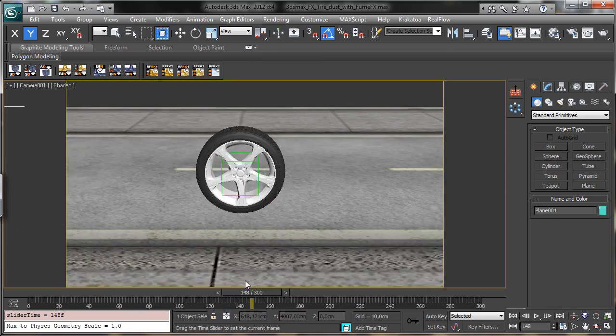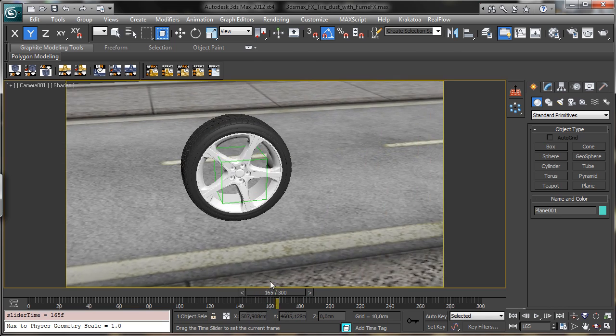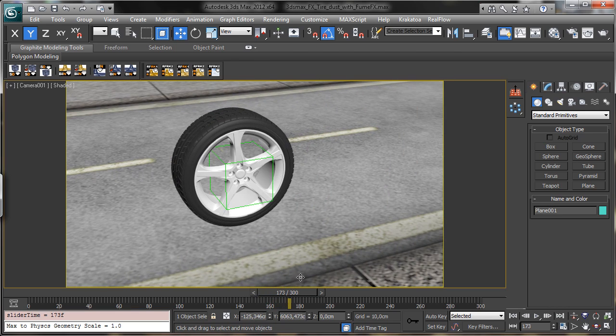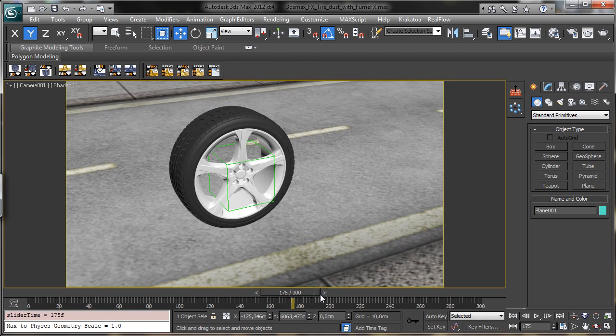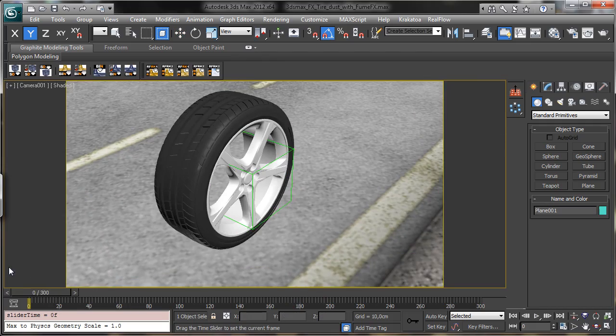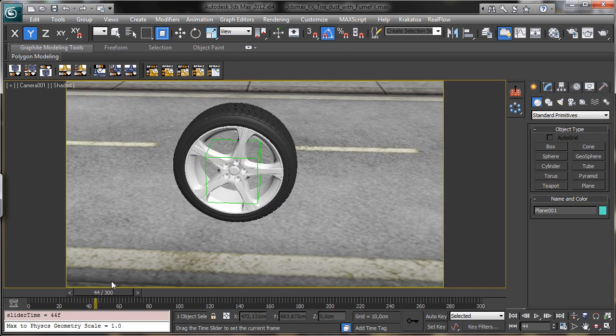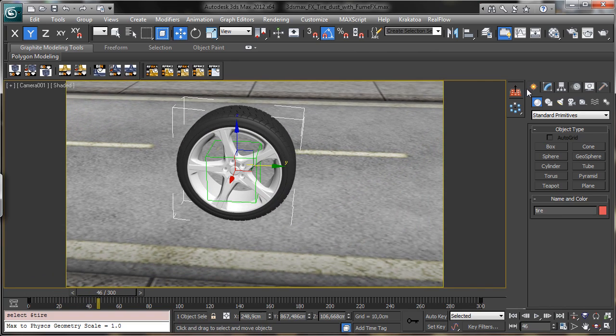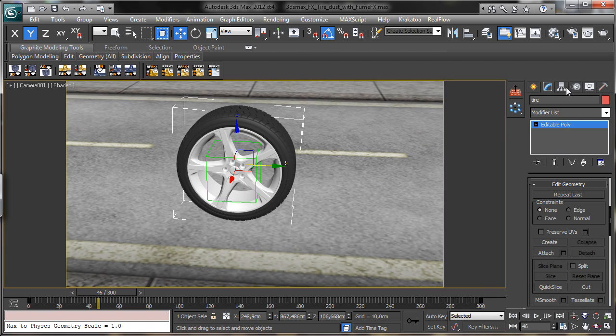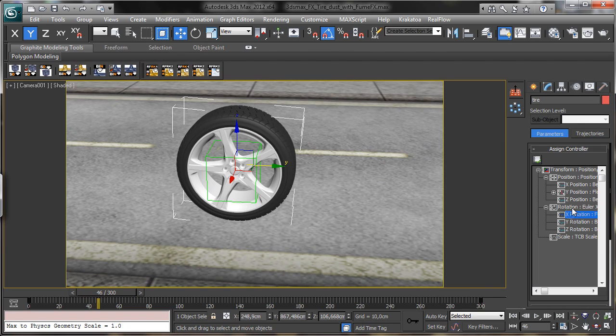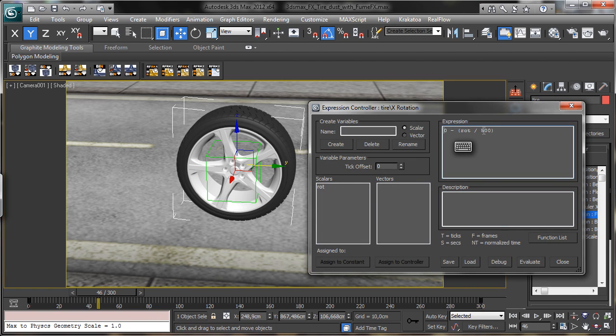Okay, now maybe it is moving a little bit still too fast. So let's try to double the slow down there with the properties, and let's say 1000.